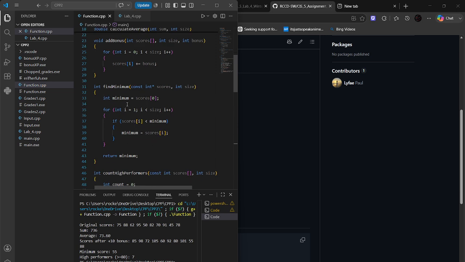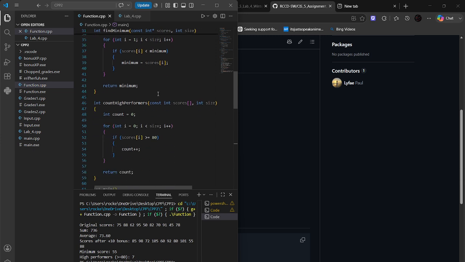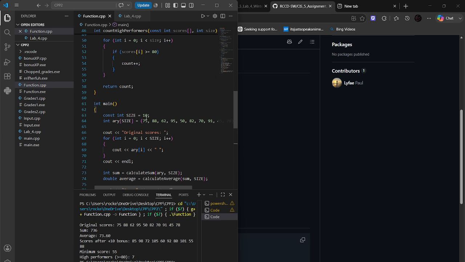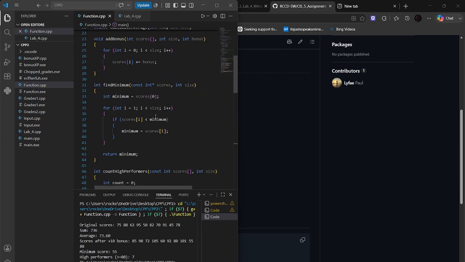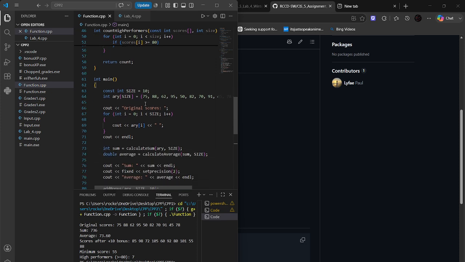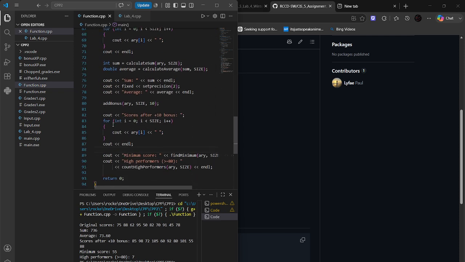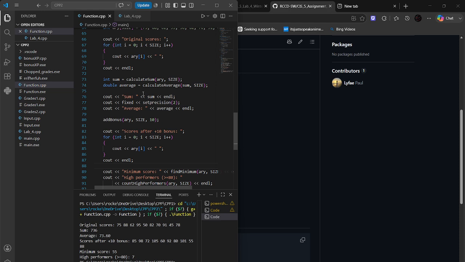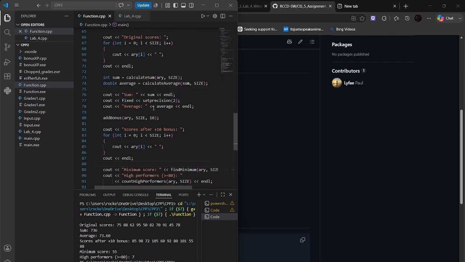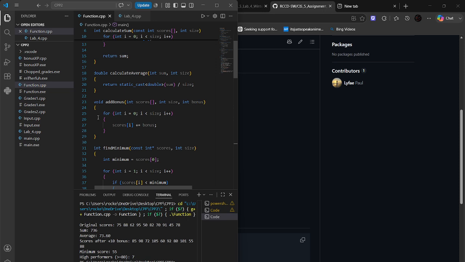And then we also do the same thing for find minimum. That's why it also says scores here, because now the pointer stores a memory address, it's going to start from 75, and then compare between all of that. And yep, we're there. And then what it does is that it returns all the values over here, being sums, fixed, average, and that. And then finally I wanted to go over the void, being that over here.